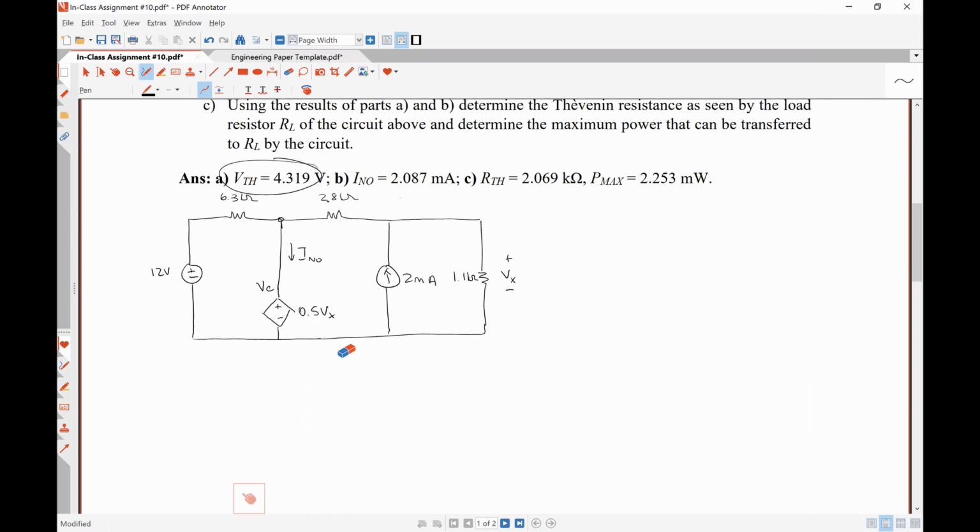Which one, in your opinion, would be easier, mesh or nodal? That's kind of what's confusing me. All right, so let's think about this. And that's a good question of when to use nodal versus when to use mesh. So in this case, I'll do them all in orange. So here's one node, two nodes, three nodes, four nodes. One of them will be reference, which means we're going to have a system of equations, three equations, three unknowns.